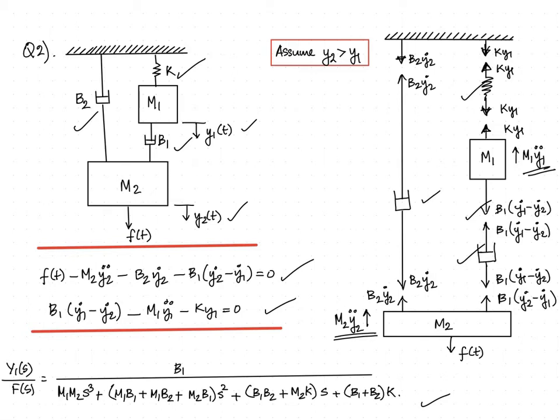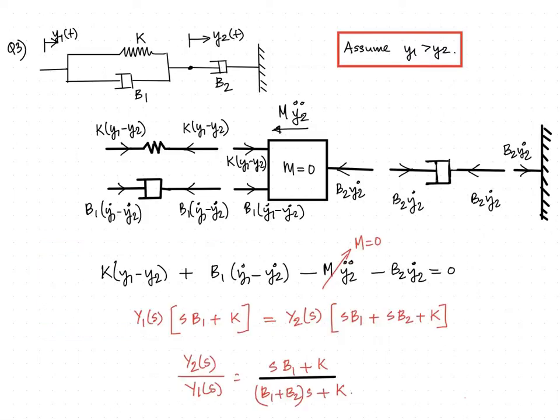So a point to be noted here is we need to first assume a positive direction for the displacement. Also assume which displacement is greater, and based on the effective motion we check whether the spring and the dampers are experiencing a tension or a compression. That idea can be used as a key point in marking the directions. Next, we consider the case when there is no mass.